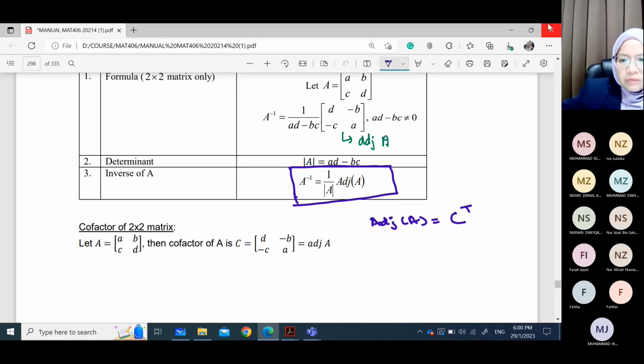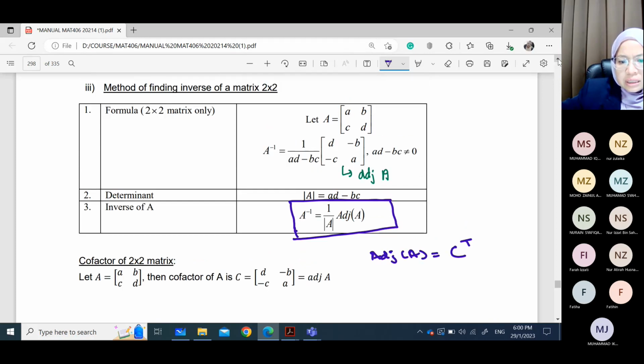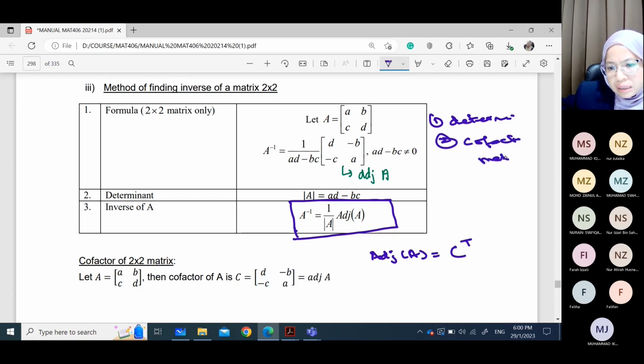So untuk cari inverse ada tiga benda yang you kena cari. First, you kena cari determinant. Step dia, find the determinant. Okay. Second, we need to find cofactor matrix. Cofactor matrix nanti kita akan tengok. Yang ketiga, kita cari cofactor transpose. So, bila kita ada ketiga elemen ni, kita ataupun ketiga komponen, then we can find the inverse matrix.